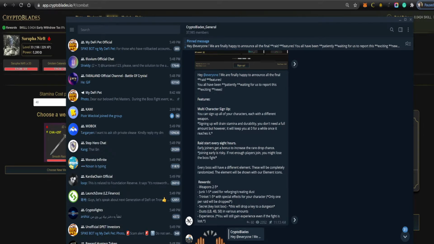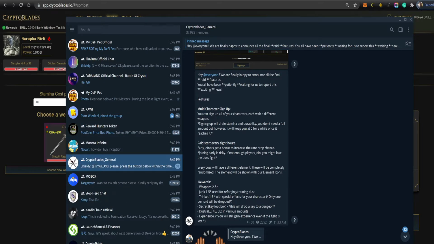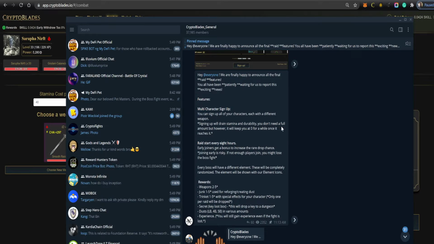If you're sending in 4 characters, you need 4 weapons. It's not like regular play where you could have 1 weapon and share it between the 4 characters. No. For the raid, every character that goes in must have his or her own weapon. Sign up will drain stamina and durability. You don't need a full amount, but it will keep you at 0 for a while once it is reached. So once you reach 0, it's going to stay at 0.